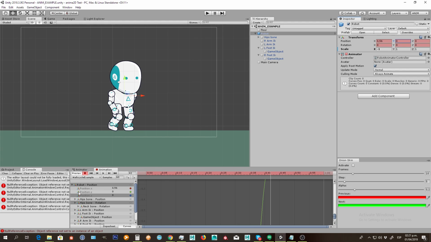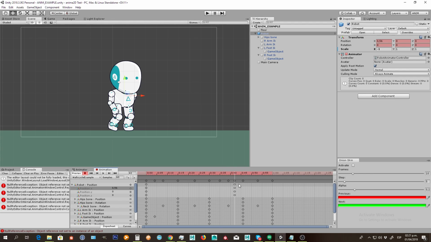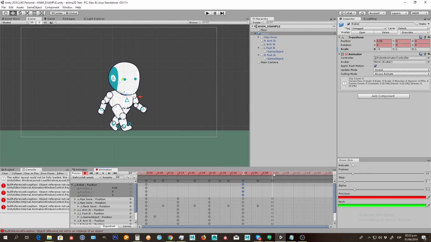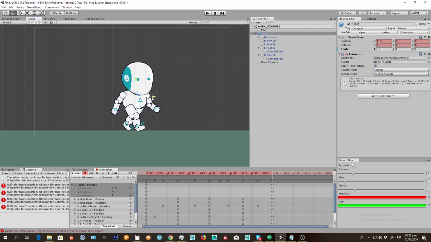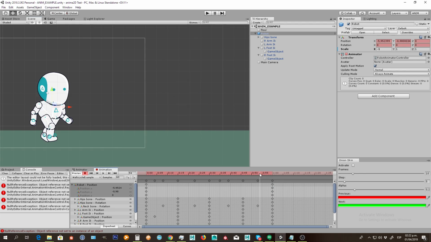Okay, so robot position. I have just one keyframe. Let's go to the dope sheet. Let's add some more keyframes to this control. Let's build just one keyframe, for example, this one.